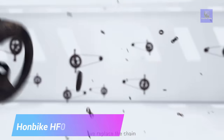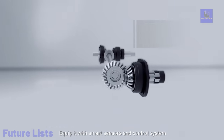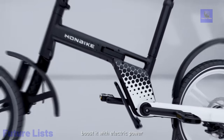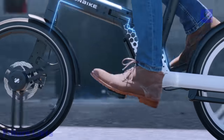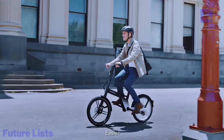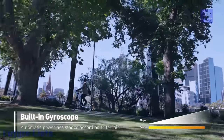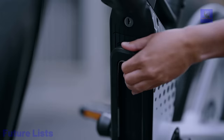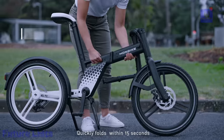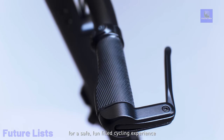The HanBike HF-01 is a futuristic e-bike that redefines convenience and performance. It boasts a cutting-edge shaft drive system, offering 50,000-plus kilometers of maintenance-free use, eliminating chain hassles. The TriSensor Smart System combines safety and efficiency with sensors ensuring precise speed and torque. With its gyroscopic sensor, the bike offers a balanced ride. The compact 250-watt hub motor provides an impressive blend of power, torque, and efficiency. The minimalist design is backed by a foldable and unibody structure, and this e-bike features a detachable battery offering flexibility and extended range.